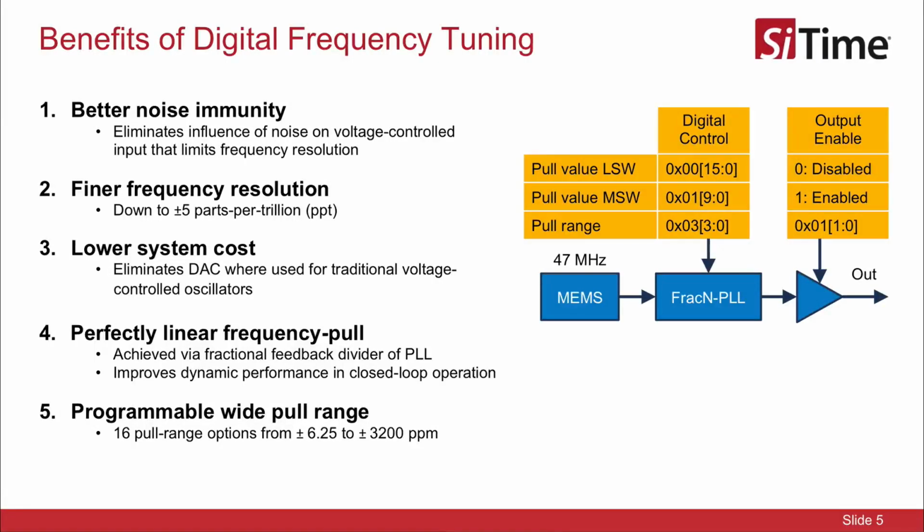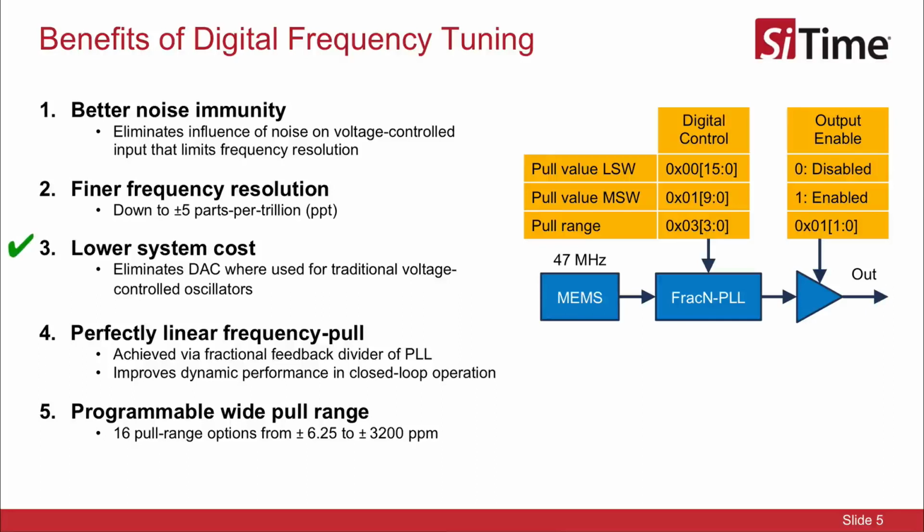Digital control of the output frequency has many advantages compared to voltage control. For instance, the analog signal used to drive the voltage control pin is susceptible to noise coupling onto the trace over which the control signal is routed. This noise is a source of frequency deviations at the output, and also limits the minimum frequency resolution for pulling the output frequency. A digitally controlled oscillator does not suffer from such noise, and its frequency resolution can be made much finer. For example, the digital control in SiTime's devices can step the output frequency with a minimum resolution of 5 parts per trillion. This high resolution minimizes accumulated time error in synchronization applications.